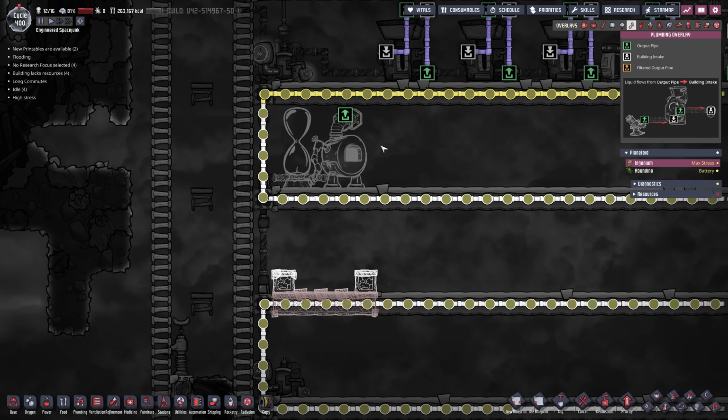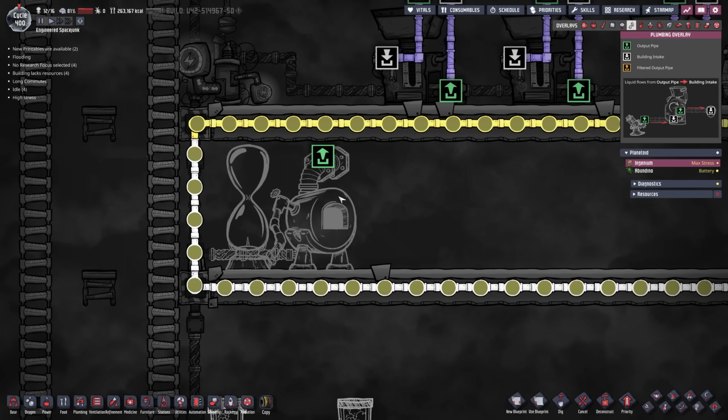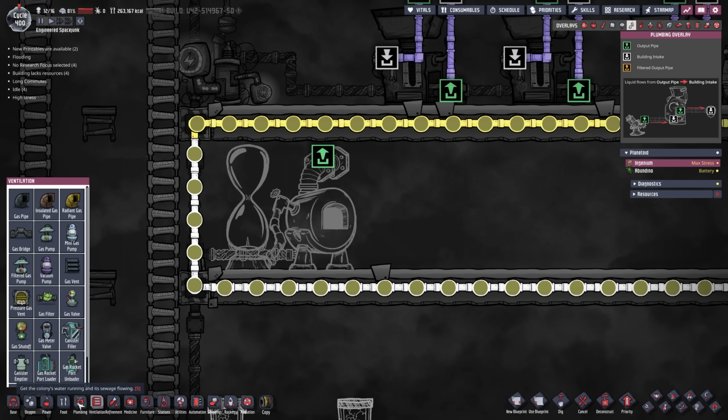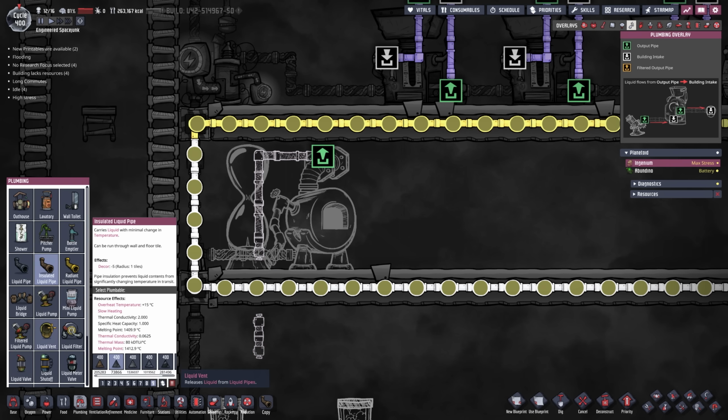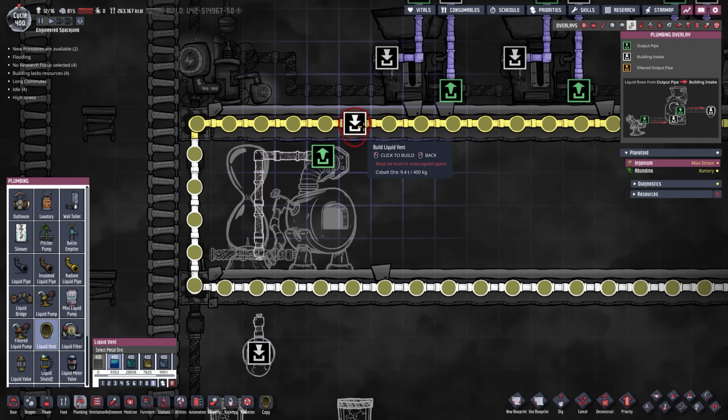Then in F6. Next of all, we need to take care to get actually cooling done, but at the same time, also get some of our glass out of here. Not some of it, all of it, as a matter of fact. In plumbing, insulated pipe, we're gonna come over here, and then we're just gonna come all the way through there and all the way down here. Yep, that should get the job done for sure.